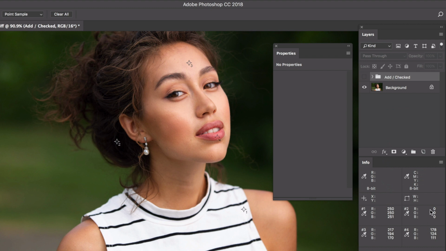Because you can see number 2 is 0, 0, 0. No information, it's black. So number 2 over here in the back of her head, that's black. You can see for number 1, it's not quite white because white is 255, so it's just under white. So there's no pure white in this image, but close enough for us to see, is there any change? And now where will I see that change?